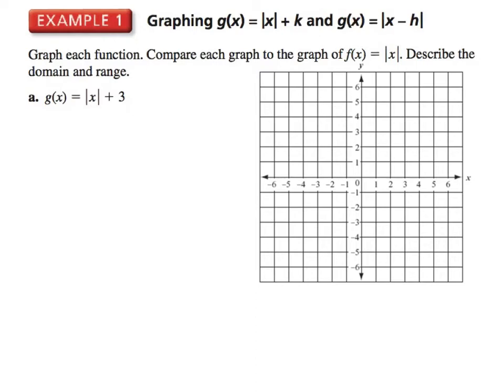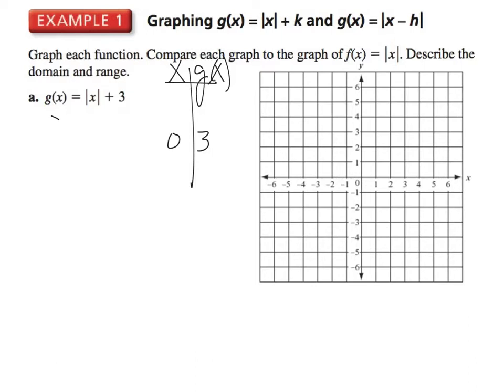So we have to graph the function g of x equals the absolute value of x plus 3. We're going to make a t-table. Now, here's the problem that we have. Whoops, it should not be y, it should be g of x. With the t-table, some people start picking values, and then they get a line because they don't know where the vertex is. Now, the vertex in this problem starts at (0, 0). Well, what happens to it? It goes up 3 units. So the vertex is going to be (0, 3). So if you pick, for example, 0, and plug it in here, you're going to get (0, 3).